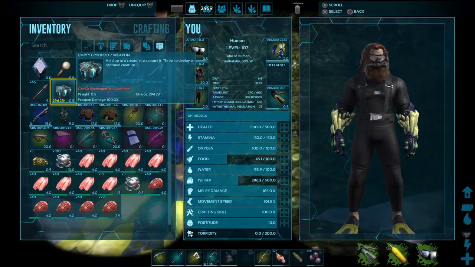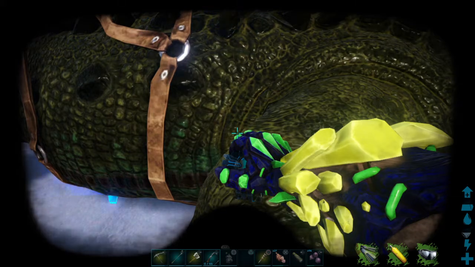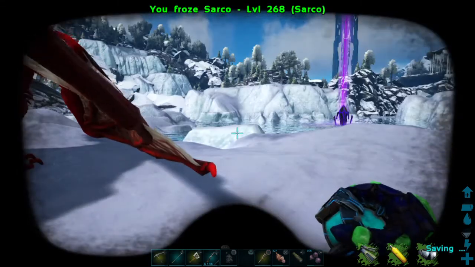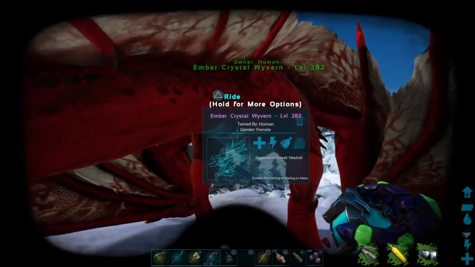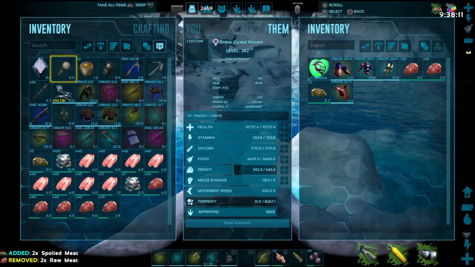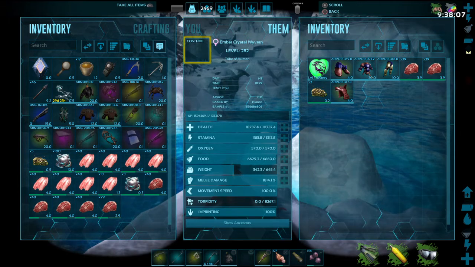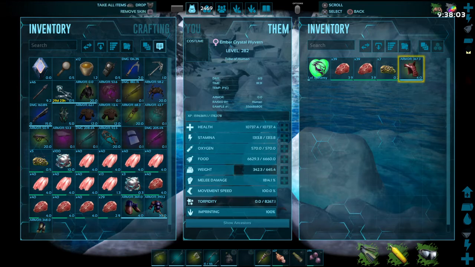We got a couple of shotguns, a couple of shotgun blueprints, some pretty good saddles. Explored the rest of that cave and got us another artifact that I lost. Got to get out of this scuba gear here really quick.